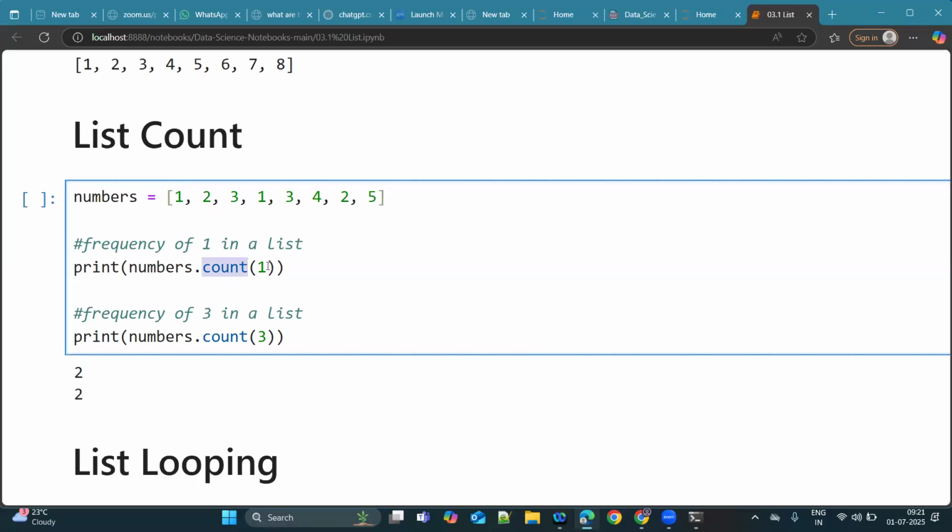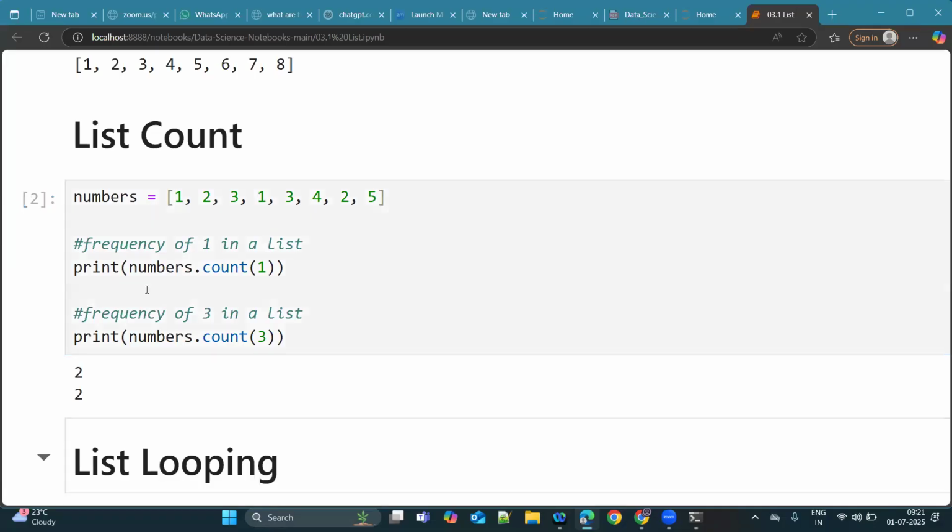Using numbers.count of 1, we'll get how many times 1 is repeated: 2 times.